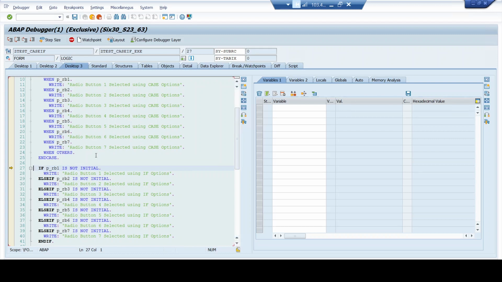So coming back, as you saw now, the case statement directly helps in reaching the necessary selected option. But see what happens with the if statement. It goes through each else if statement until the necessary condition is reached, and it executes the successful scenario only after it is satisfied.